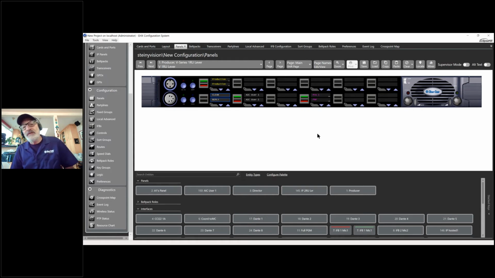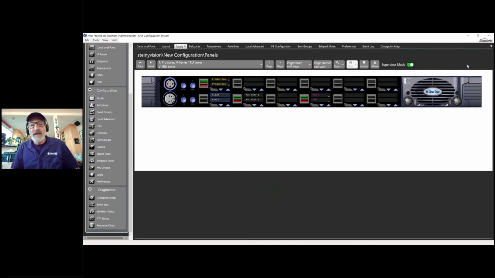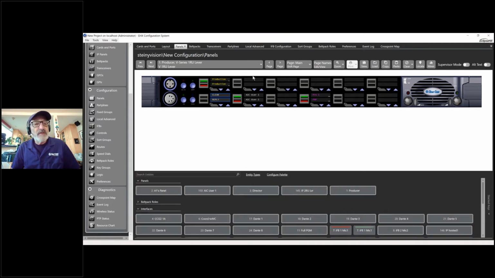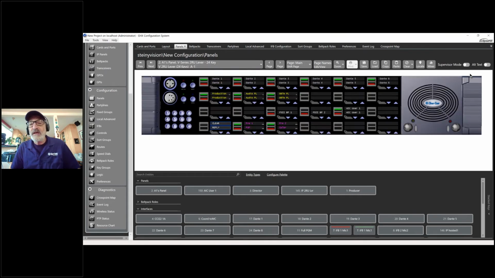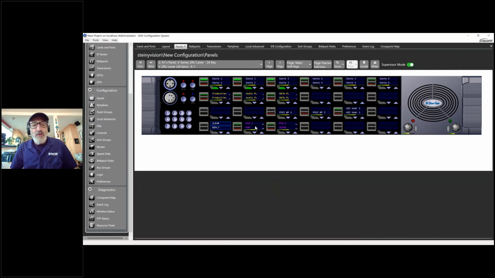Okay, so what I do is, now you may not be aware of this, but in version 11, which is this and the one you'll get, we have something called supervisor mode. Okay, and supervisor mode, let me get to a panel that's actually plugged in, which is this one here. Okay, that one wasn't plugged in, so it won't do it. This one is live. Now, if I went over here, and I made that go up, in the software, I'd actually be controlling his panel, right?